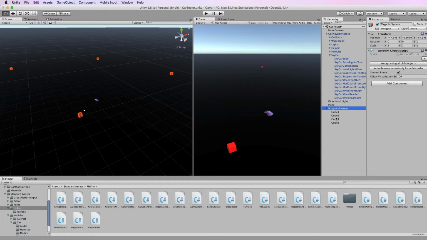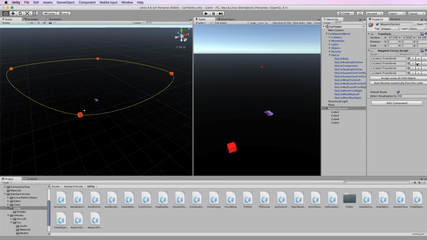Now, with them added as children, select the Waypoint System parent object and click on this button in the inspector that says Assign Using All Children Objects. That will automatically pick up anything that's attached to this game object and make it into a Waypoint for you. Now, my cubes were all named 1, 2, 3, and 4, and that's the order I created them as well. Also, the order that you find them in under here, and therefore the script just picked them up in the correct order. If you end up with your waypoints in the wrong order, so say it goes from here to here to here to here, and you actually wanted a circuit like that, then you can move your waypoints around with these buttons as well as deleting them as well.